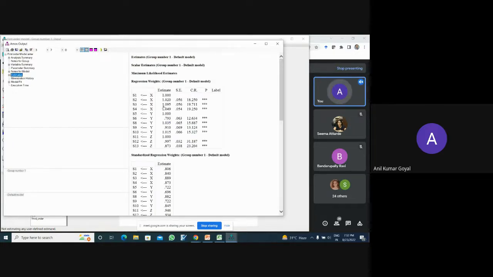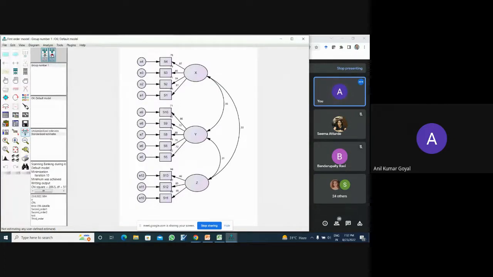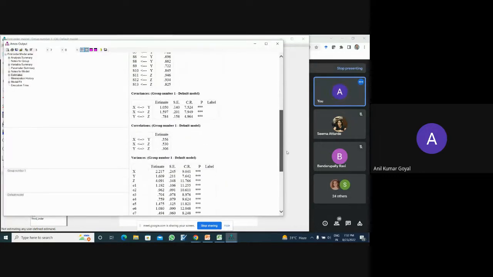We have regression weights. These are unstandardized, and in the model we report in the equation the unstandardized ones, and the p-value is significant. So you can say estimates are significant. These are standardized regression weights, which were shown above the arrow of every arrow: 0.87, 0.89, 0.84, 0.81, and so on. These were the standardized regression scores.